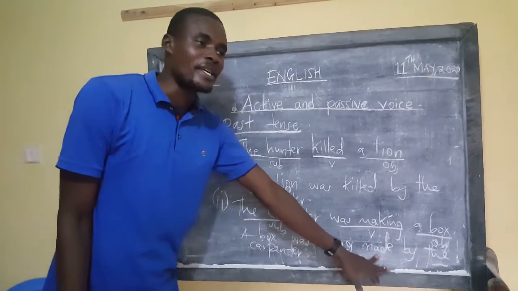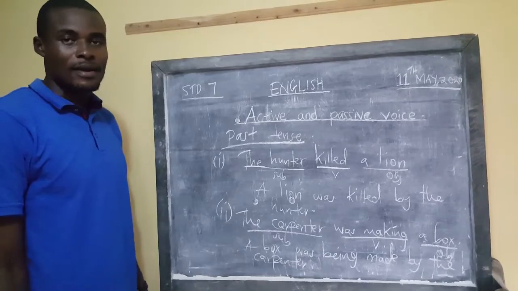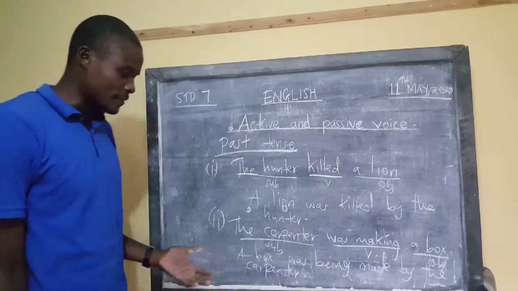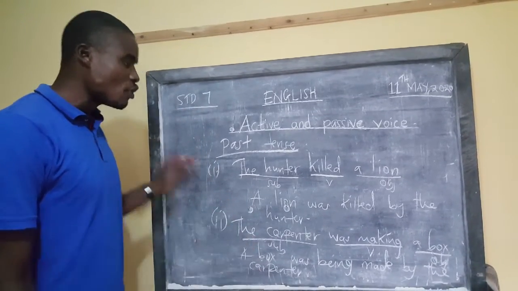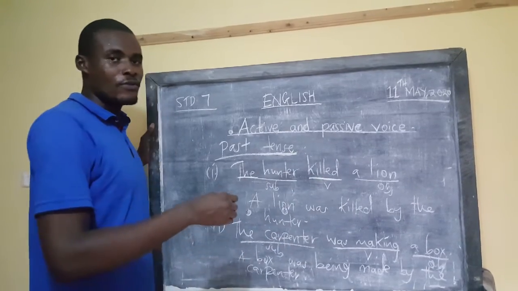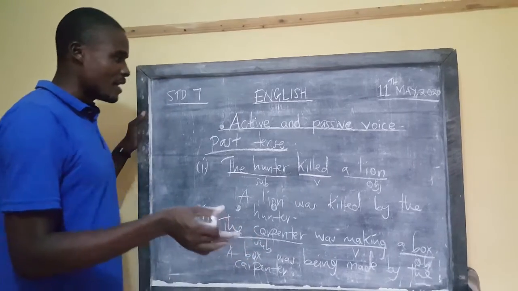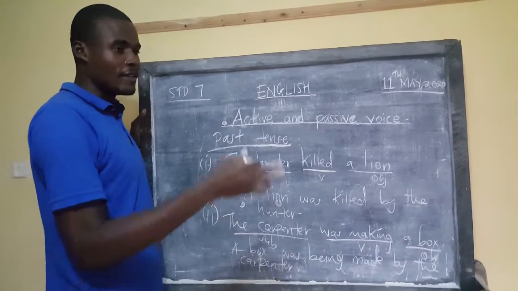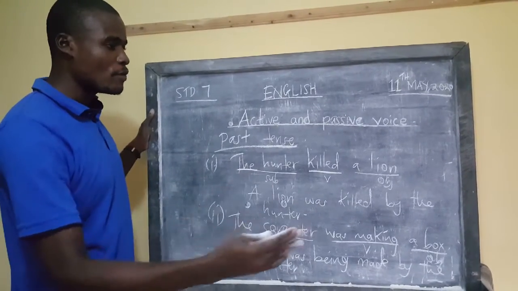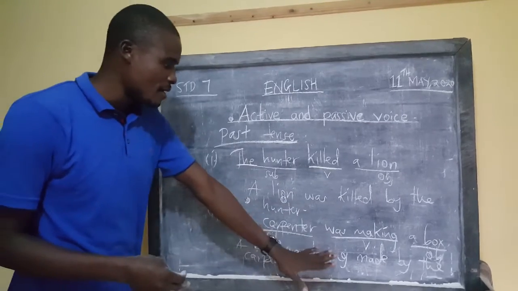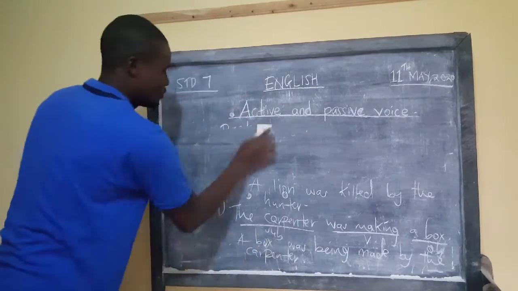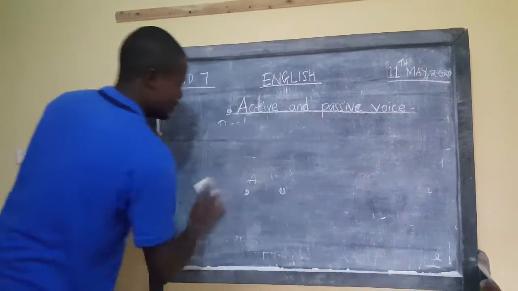Made here is the past participle part of the verb make. It's make, made, made. We mentioned prior, sing: I sing a song. A song is sung. It is sing, sang with A and sung with U. So if you can still remember the regular verbs and the irregular verbs. Those are examples of irregular verbs that form their past tense by adding A, sing, sang, then sung with U. Here we have make, made, made, and others. So much for the past tense. Let's go to the hard one.